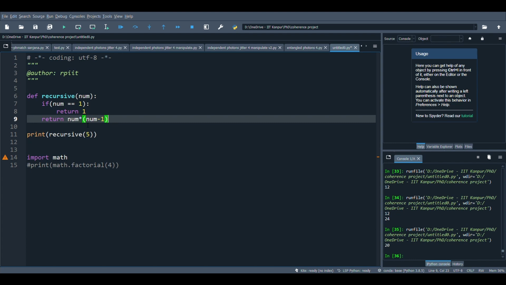The question is incorrect. There is no correct option according to this given piece of code. For this piece of code, the options given in the question are all incorrect. Here it is only doing the product of the number and number minus 1, just the product of two numbers, not the product of first n numbers.